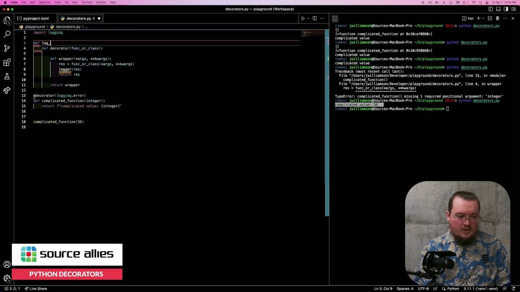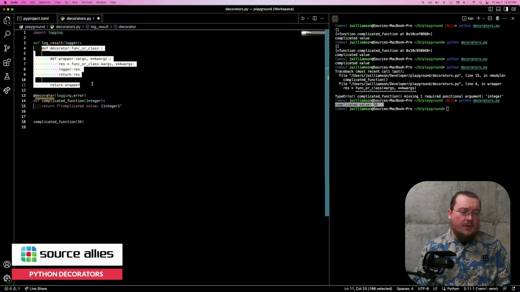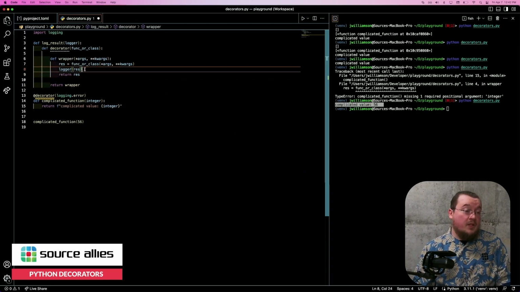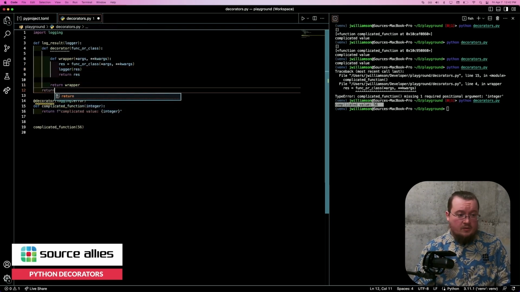And we'll call this log result because that's sort of what it's doing. And we'll have it take a logger, some logger definition we care about. And then we'll define our decorator inside this scope. So it will have access to logger, and we can use logger here as the result. So this could be anything. This could be print, this could be logging.error, this could be a completely different thing that we want to send to perhaps Kibana, Log Central, CloudWatch, Datadog, anything really. And then remember, since we are adding a layer, we need to add one more return statement.